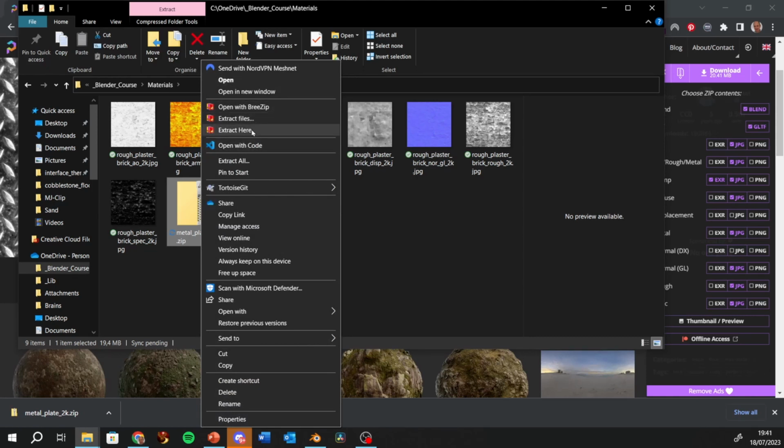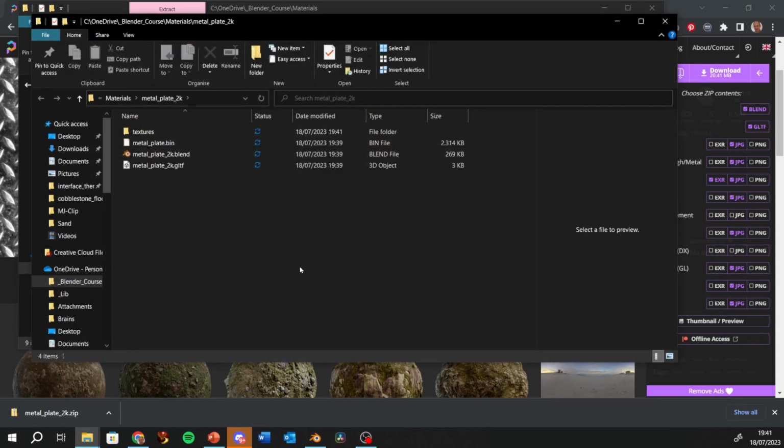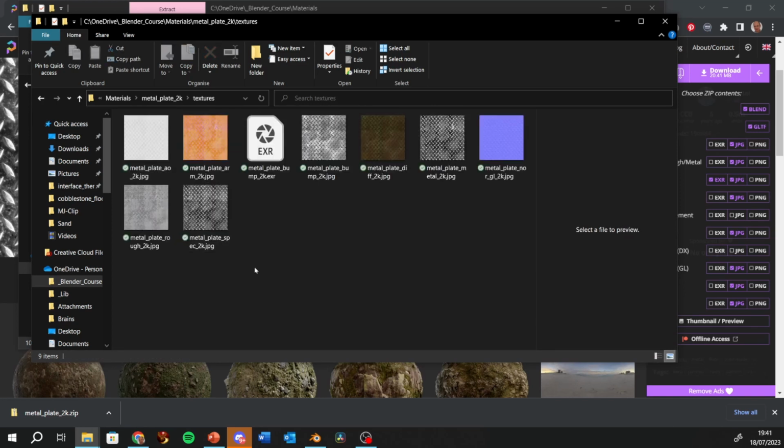Extract to here. So I downloaded a zip file and it gave me everything. It gave me the blend file, and also the GLTF file, which I can upload immediately, and it gave me all the textures.